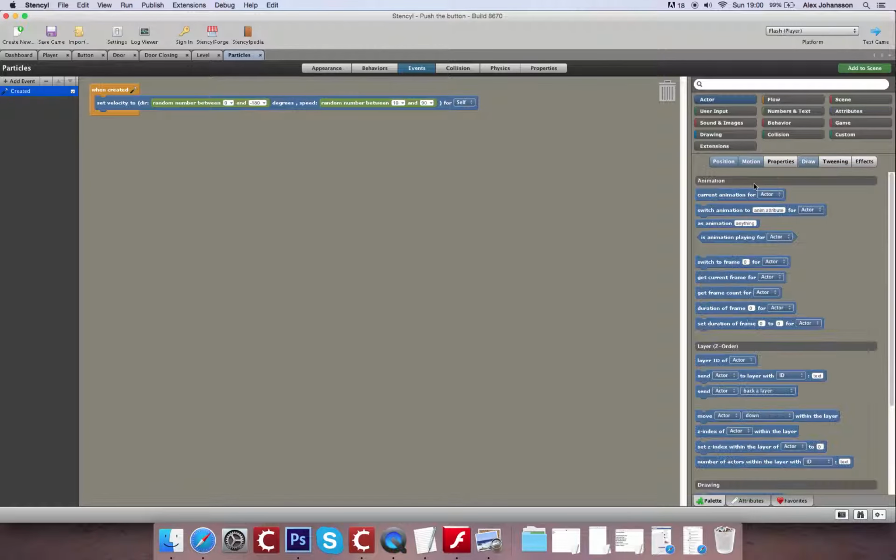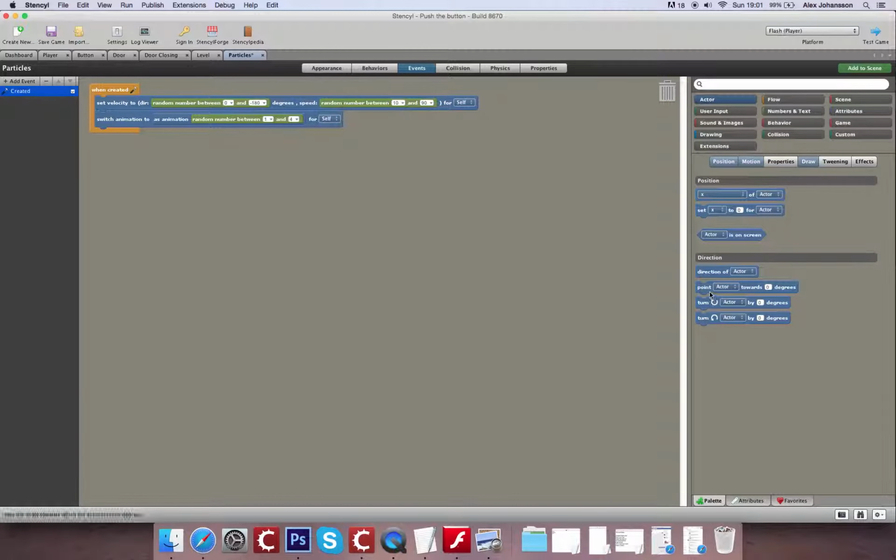What I'm going to do is go to draw, and choose an animation. That animation is going to be set between a random number between 1 and 4. Now you can see if I try and connect this to here, it's not going to work. So I want to make sure that there's this section of code in here which basically translates anything into a name for an animation. You can also find it under draw, just beneath where you can find your switching animation piece of code.